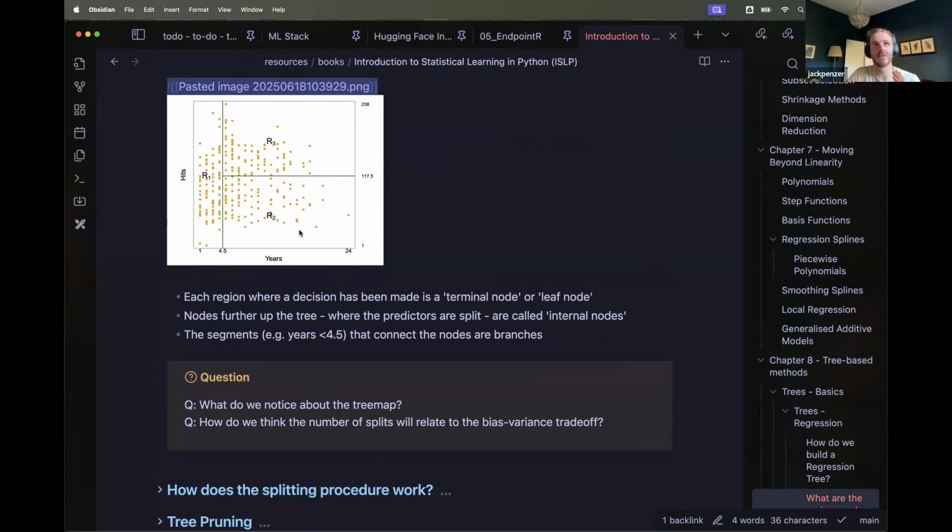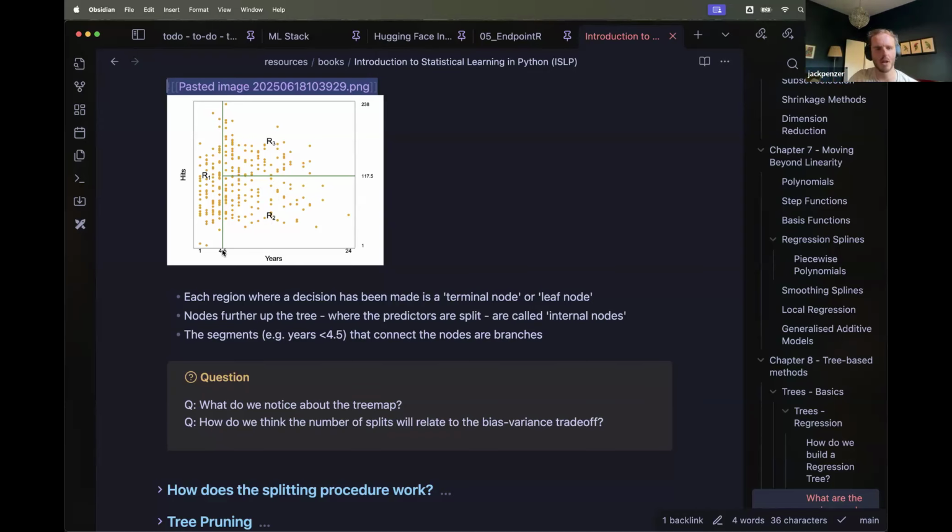So if there's an effect of length of career beyond 4.5 years, like if you just continually earn more money based on the number of years, then these predictions are probably going to be quite wrong. Whereas if the actual relationship between years of experience and the response variable is that at the beginning it's low, in the middle it's high, and at the end it's low again, maybe the biggest error is not going to be with this one, but with these in here.